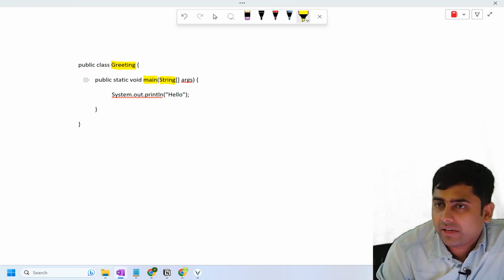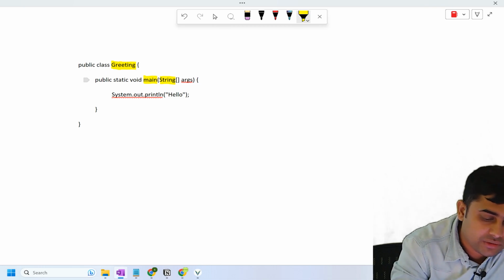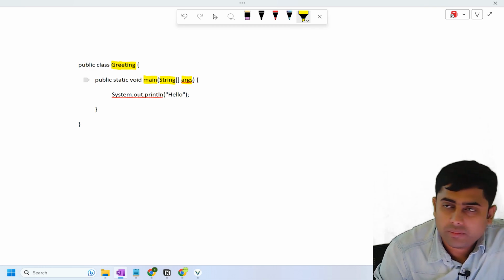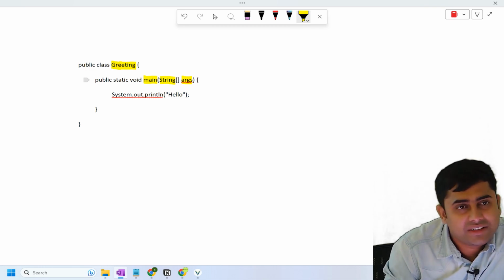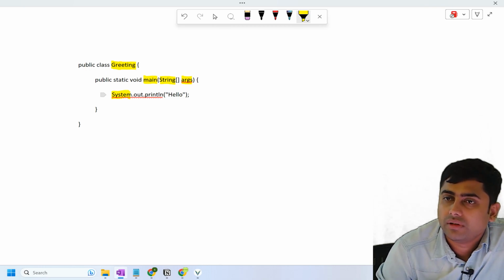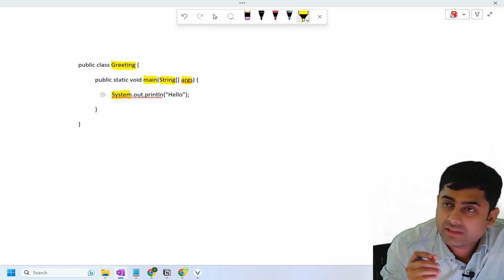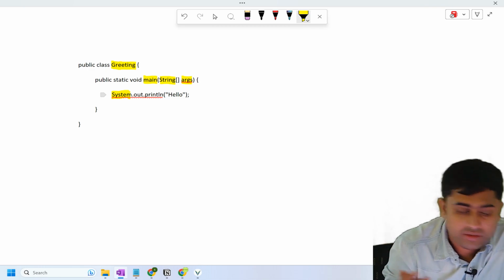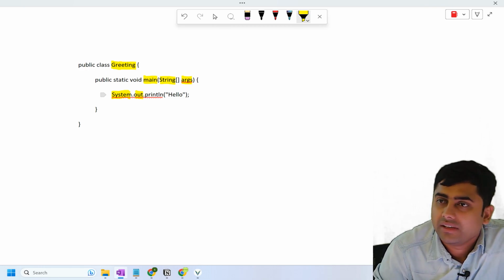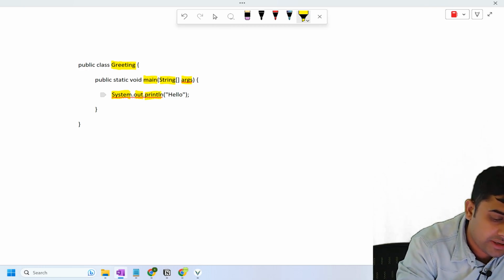It is an input variable name, a name given to a variable, so it is also an identifier. Then system.out.println: System is also a class, so it is an identifier. Out is a reference variable present inside the System class, so it is also an identifier. Println is a method name present in the PrintStream class, so it is also an identifier.